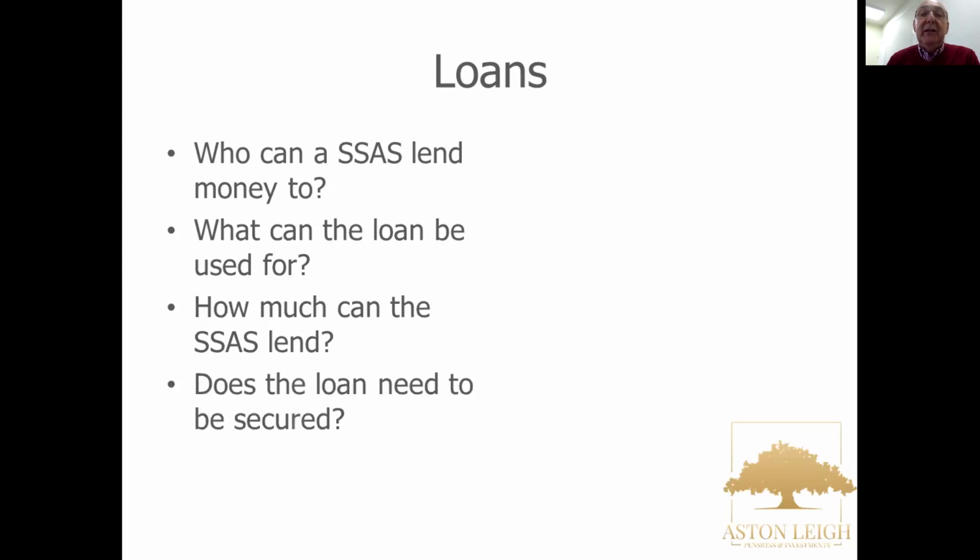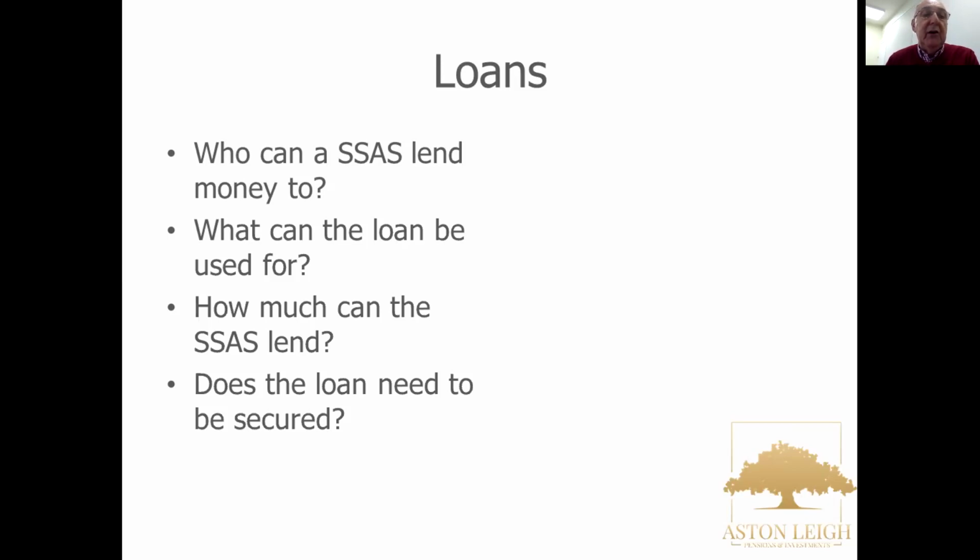So if we make a loan, does it need to be secured? All loans made to employers participating in the scheme must be secured throughout the term of the loan. And the security requirements are as follows. The asset on which the security is made must have a real value, and it would need to be independently valued. The value of the asset must be at least equal to the loan capital plus the interest payable over the term of the loan. And the security must be a first legal charge over the asset. Second or third charges would not be allowed.